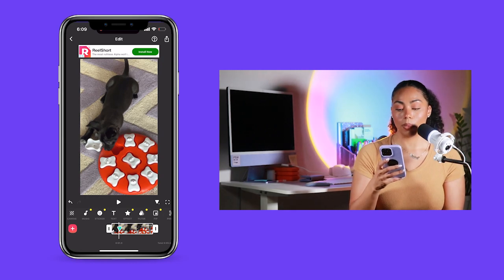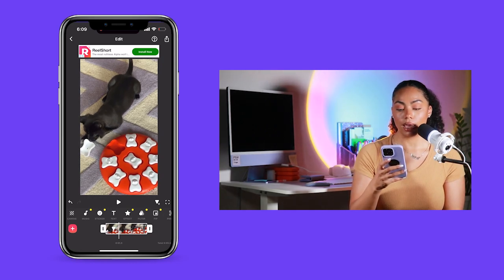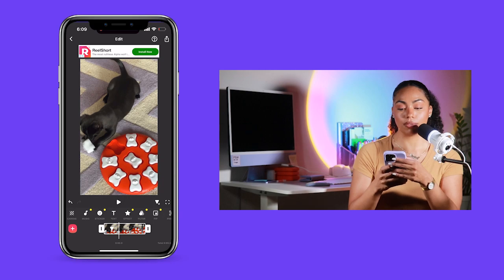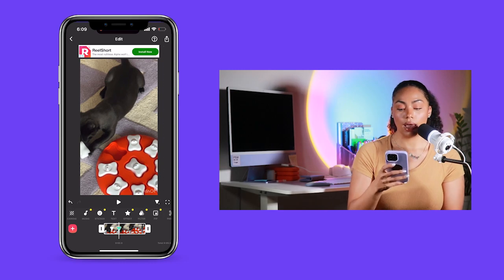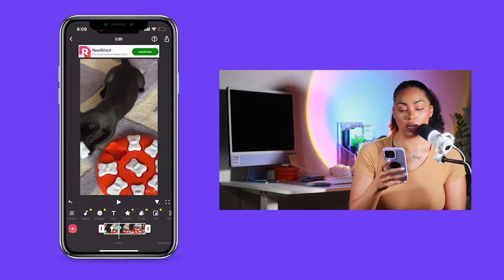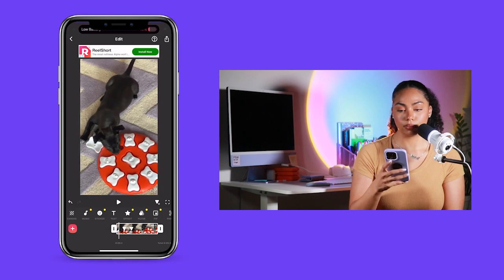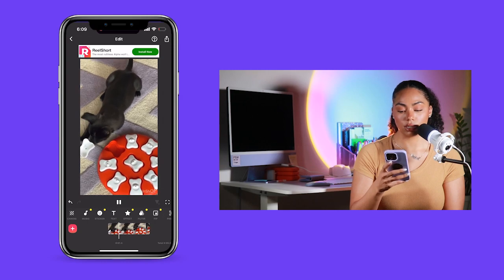Now I'm going to scroll past my first keyframe that I made, and my marker is now in a different section of my video. I'm now going to just pull in my clip a little bit. As you can see, once I made a certain change, another keyframe has been made. So this is what it looks like. As you can see, there's just a little zoom in.